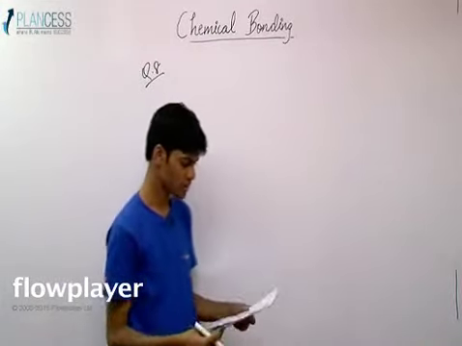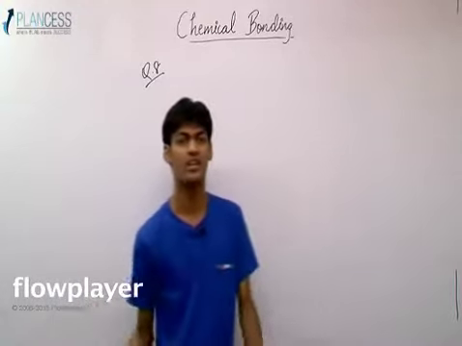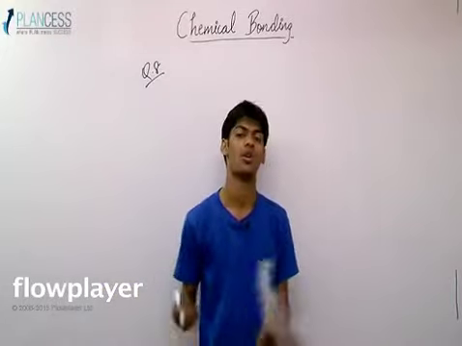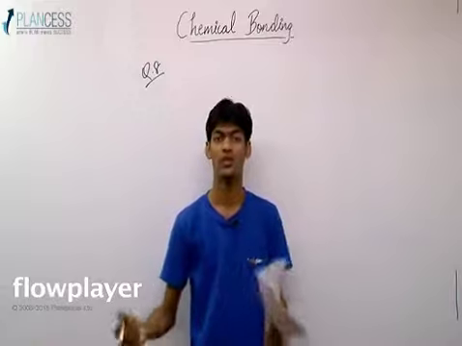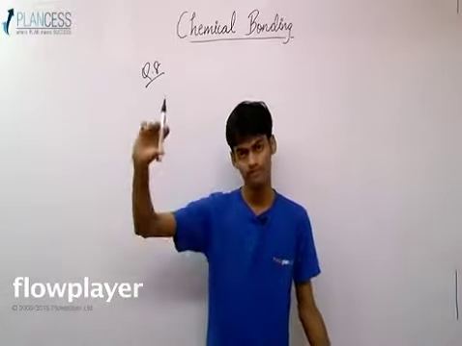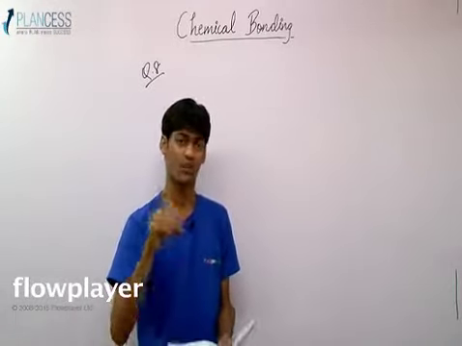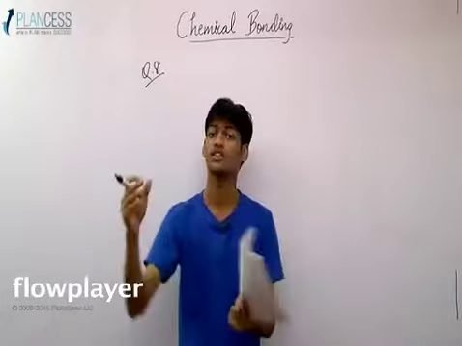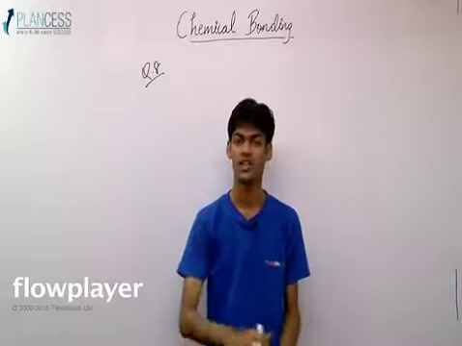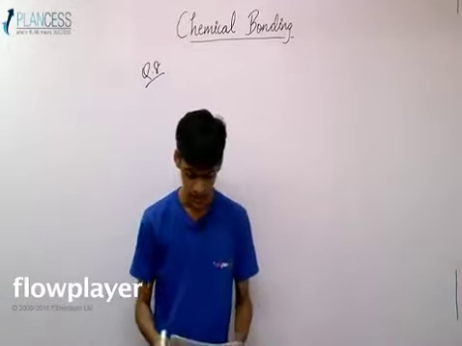So the next question is a subjective question. The triiodide ion, that is I3 minus, exists and is stable, but F3 minus ion does not exist, or you can say it is not stable. Why is this? Because I3 minus can have the expanded octet, because vacant d orbitals are present in iodine. But as far as fluorine is concerned, there is only 2s and 2p. There is no d or vacant orbital, so it cannot have an expanded octet, and therefore F3 minus ion doesn't exist.